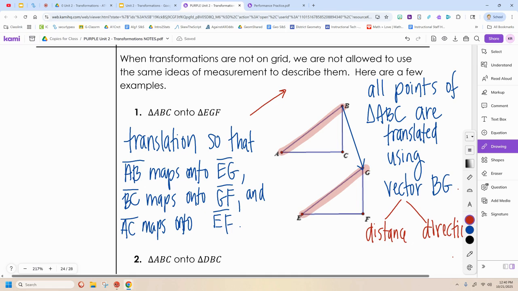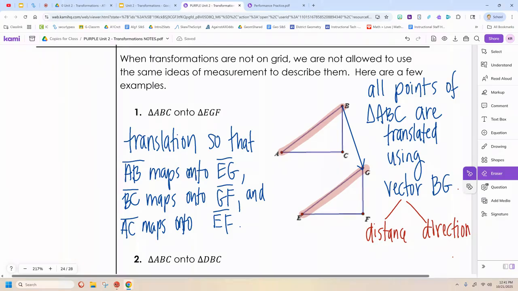Like, you know what I mean? Yeah, this vector doesn't work. It's too short, it's pointing in the wrong direction. So hopefully you won't have to know vectors, and then we can talk about how I could actually find the length of this using Pythagorean theorem if I had the other lengths. But I don't have any lengths, so that's why mapping onto is easier.